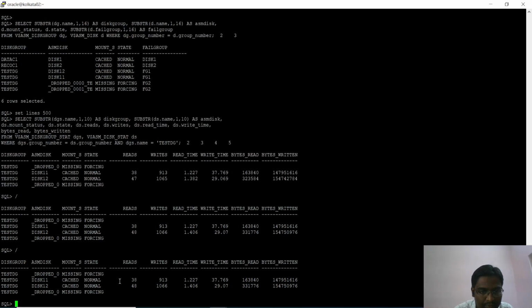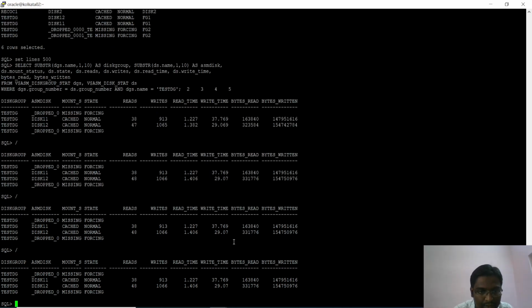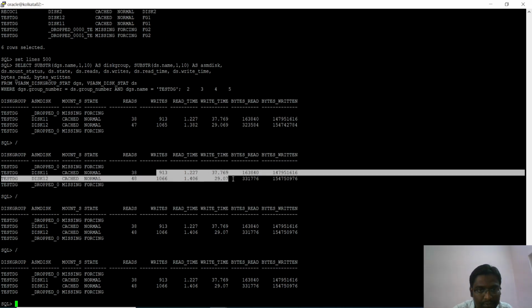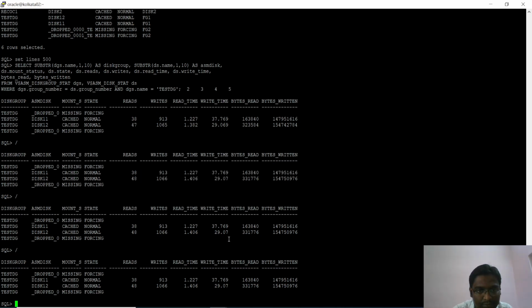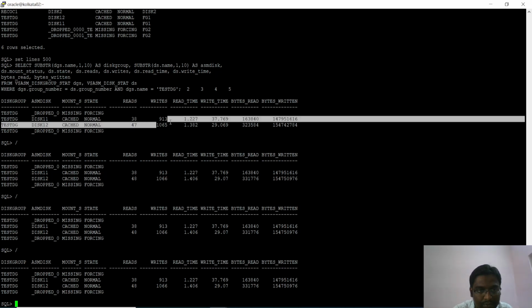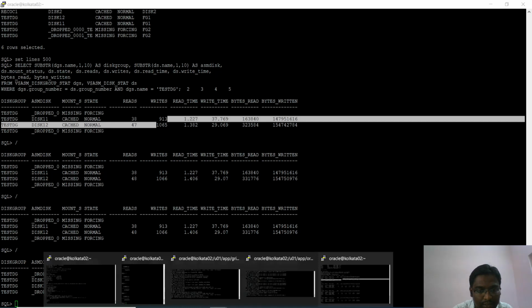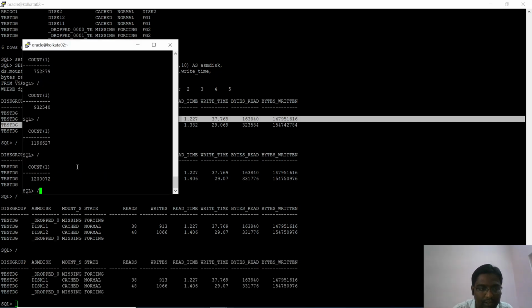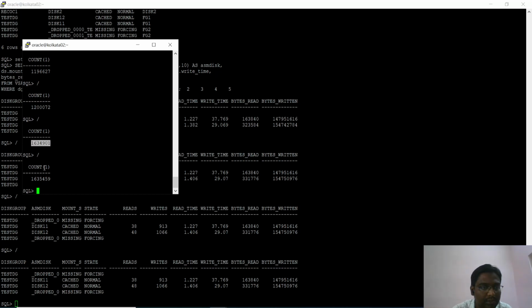See, the values are changing. See, 1.382, 1.40, these values are changing. Okay, because still the data is writing right here, still the count is increasing. See, this many rows are inserted in the table.